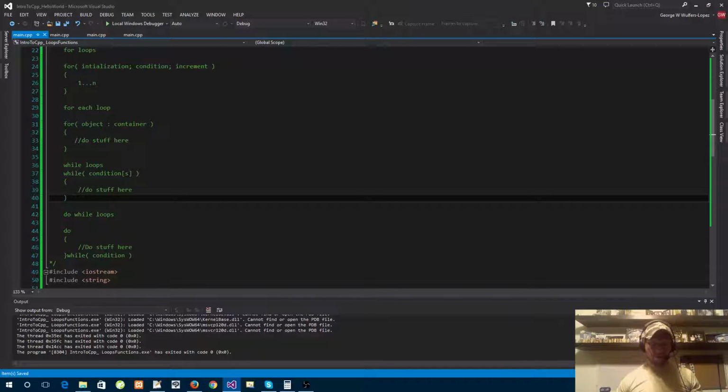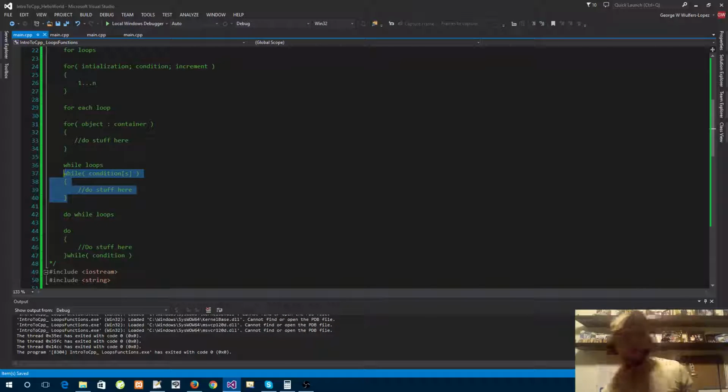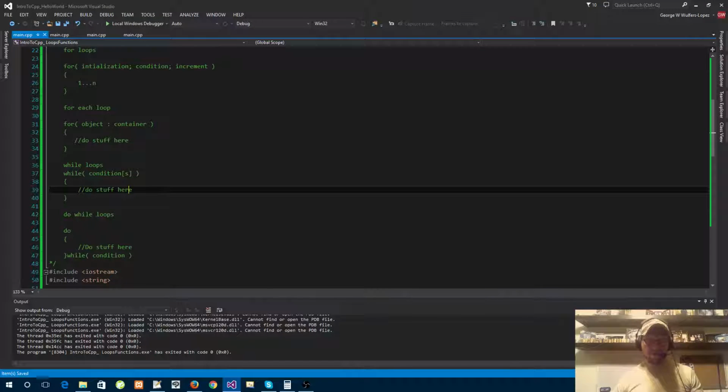Another thing about while loops, these are usually the loops we have within games, or within most programs your loops are going to be while loops, like the main loop of the program where you run all of your logic and stuff.